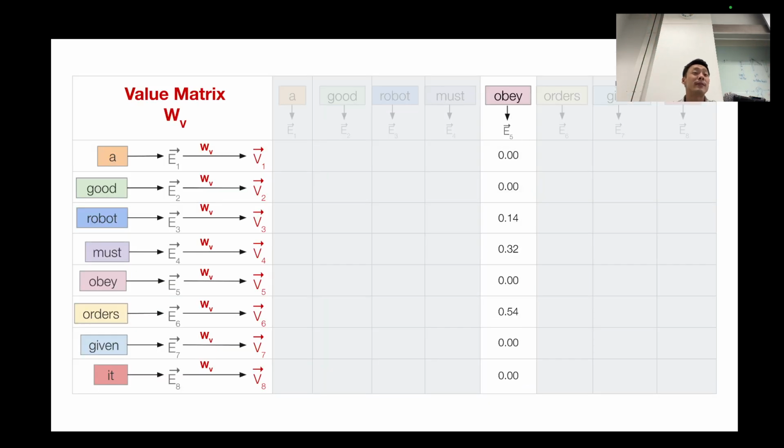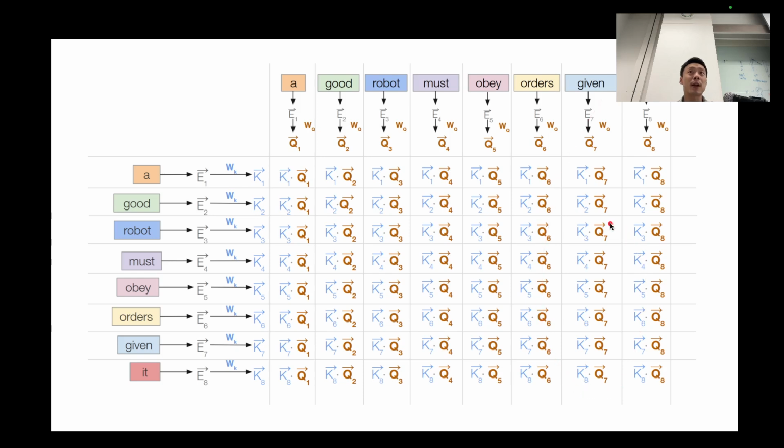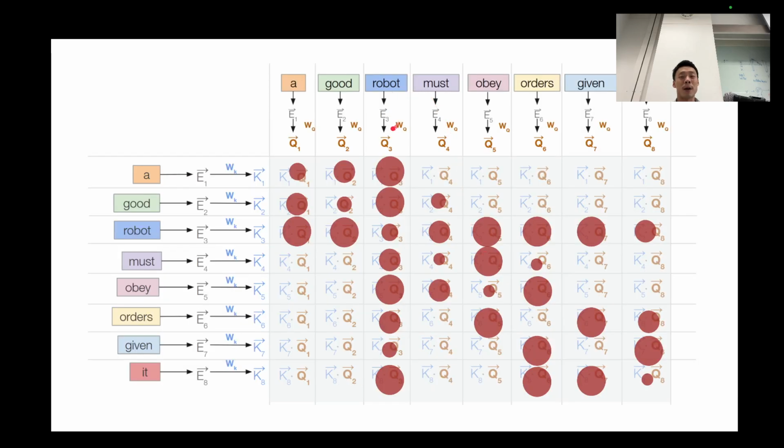Okay. Let me repeat myself one more time though. So first step, you want to compute attention. Attention is how much attention each word needs to pay to which word, and it's represented in this matrix, right? Like this. So robot should pay attention to this amount, or A should pay attention to these words, this amount, okay? And to figure out the amount, you use the dot product between the query, which is the word that you want to compute the embedding for, and all of the words that are in the sentence.